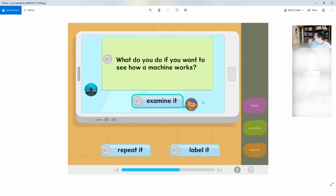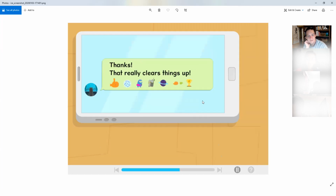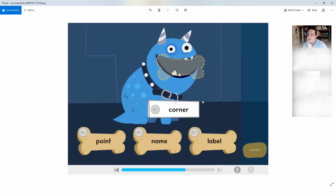So you put the candy into the machine and then you turn this one and then the candy comes out. Okay, that's kind of cool. How's that work? Oh, I see. It's got a little door. So when you turn it, the door opens and the candy comes out. Okay, that's how it works. Gotcha. All right. Looking for synonyms.